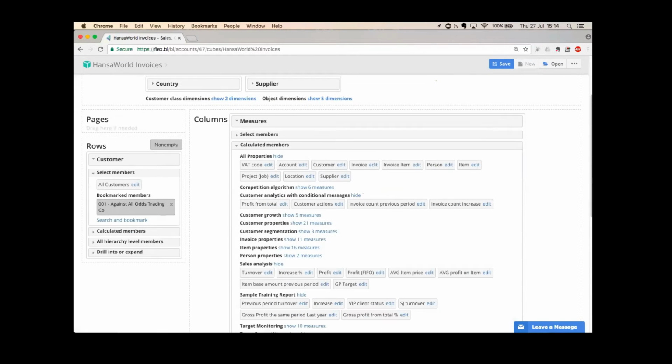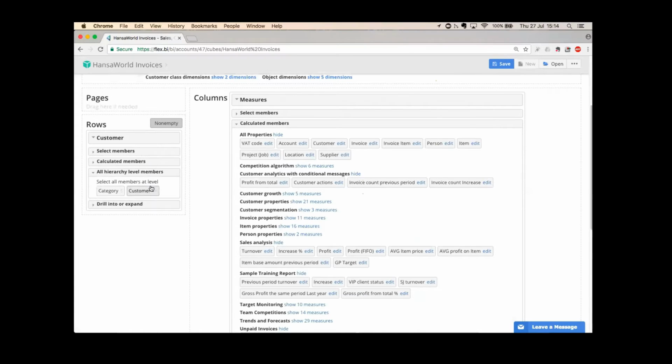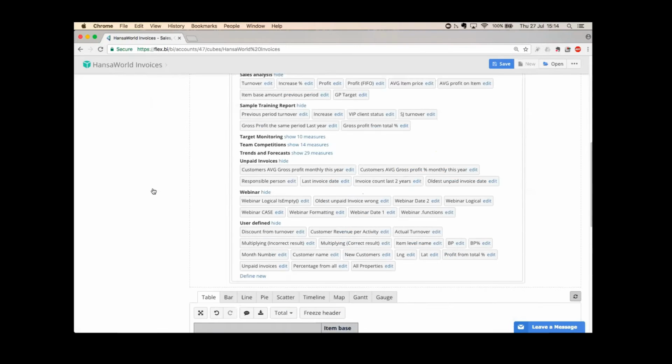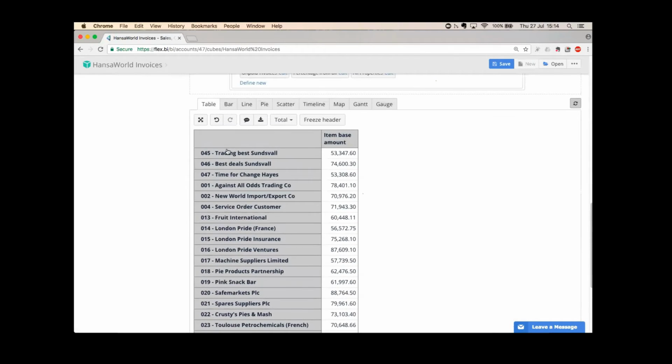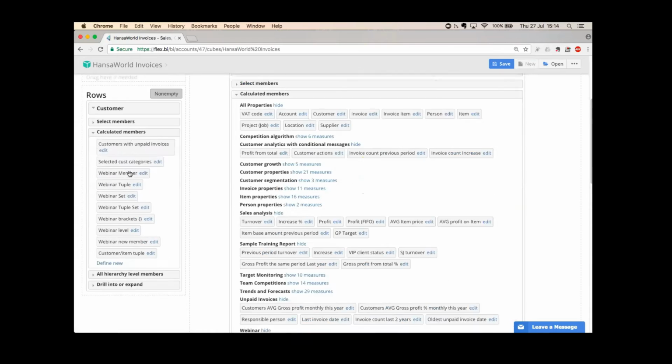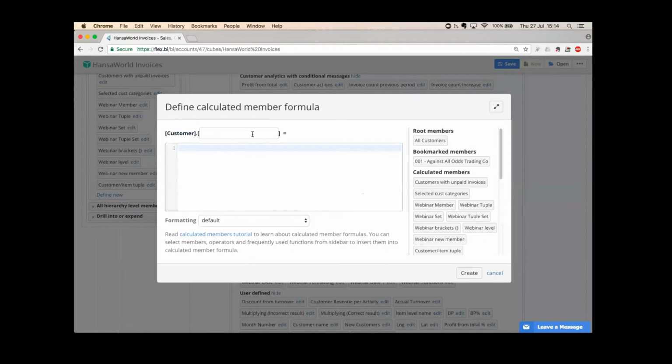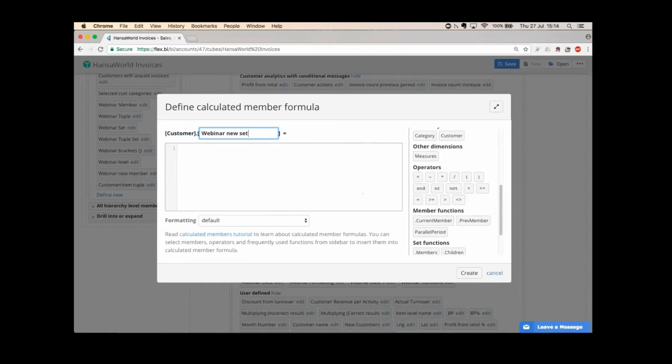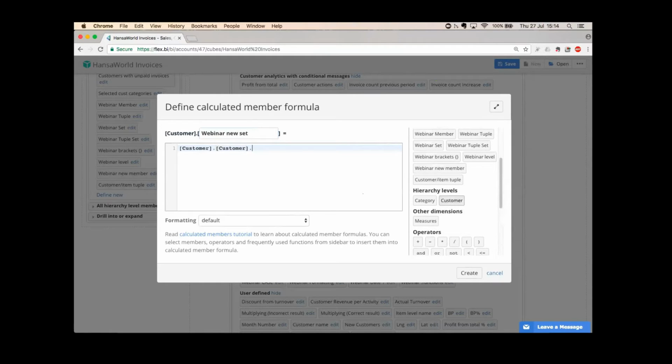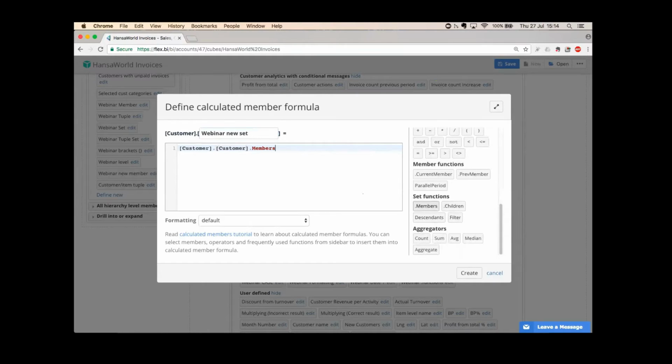Let's say a set would be if I select all members at the customer level. So this is a set, and I can define it in a calculated member in a different way. By selecting the customer level, and then I think the function is here, I can use members.